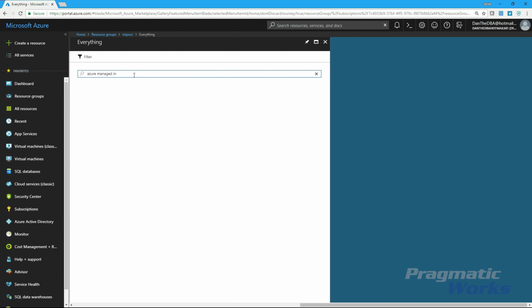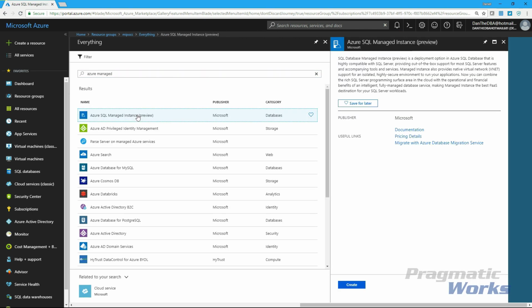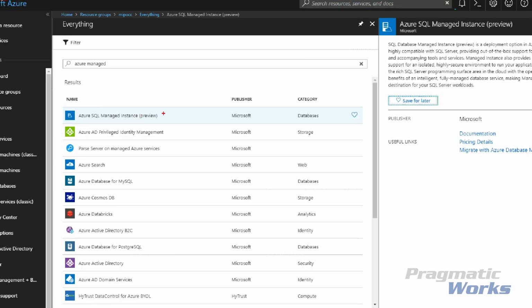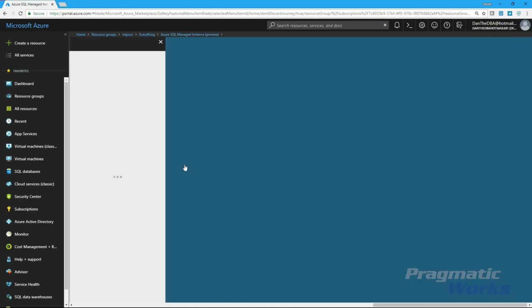Let's search for that, right here on the top. The issue with doing demos live and typing, but see here you can see we have our Azure Managed Instance in preview. We're going to go ahead and select create.